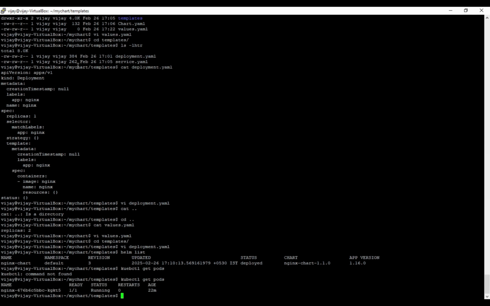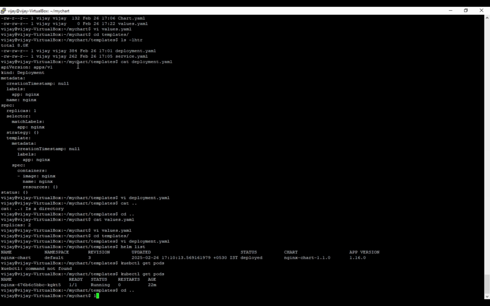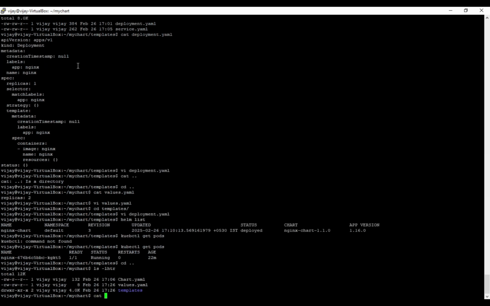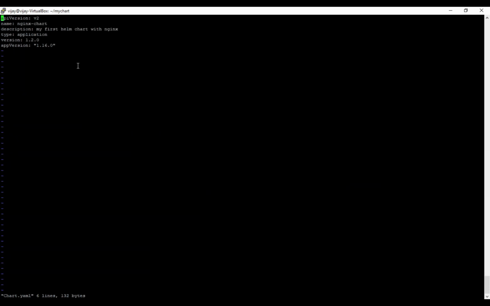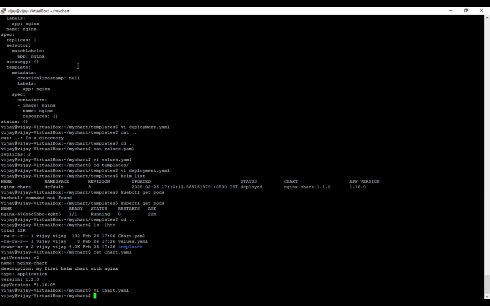Okay, so now what we will do is try to upgrade this Helm chart, so that we will come to know. Now that I have modified my chart, I will go to chart.yaml. So this is my existing information in the chart. Now I will ensure that this release is 1.3.0. And in the description as well, I'll give my first Helm chart with Nginx and value.yaml, an additional description. That's all.